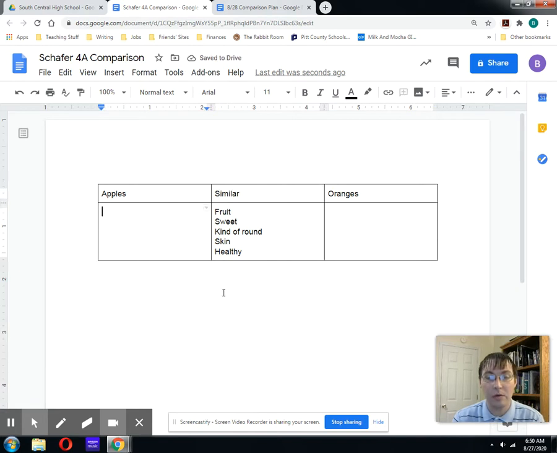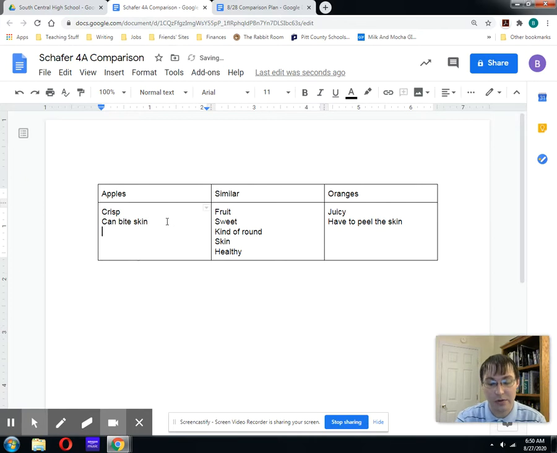But then what does an apple have that an orange doesn't have? What makes an apple different? Well, it's crisp, I think. An apple is crisp while an orange is juicy. They both have skin, but an apple skin, you can just bite the skin and eat it that way. So a lot of people like it that way. With an orange, you have to peel the skin because you don't want to get that tough skin right there.